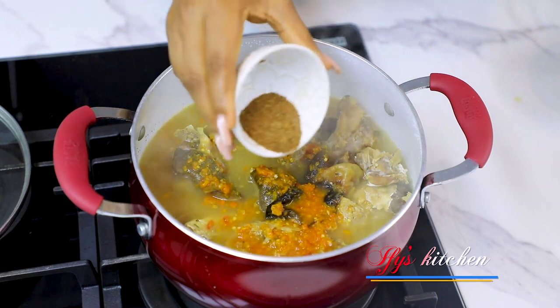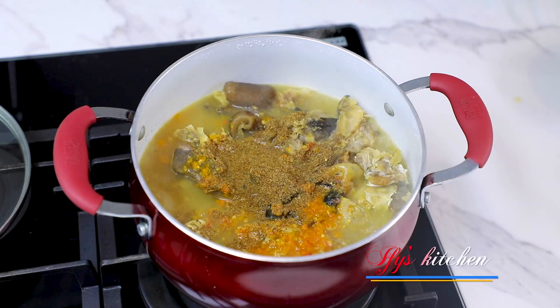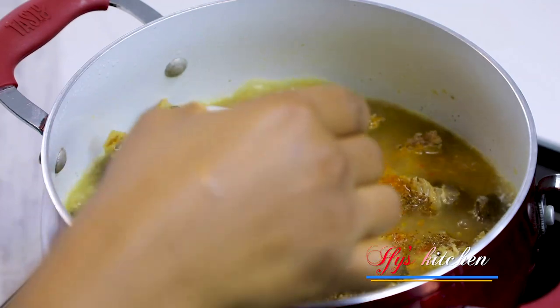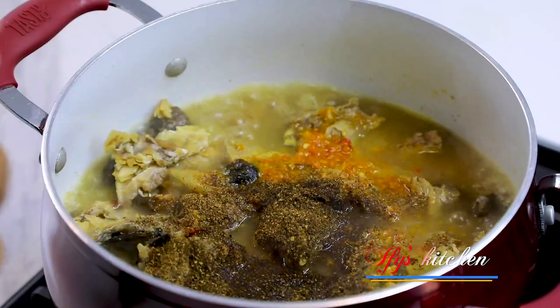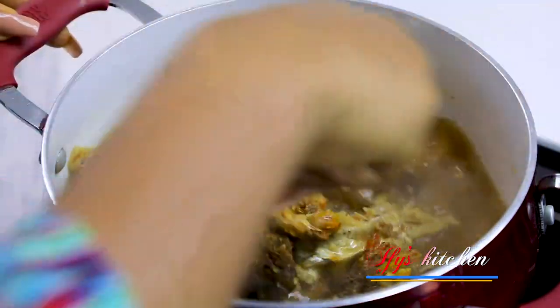I'm also going to be adding some Uziza powder. Now, Uziza powder is also hot, so you want to be careful, okay? And because I like pepper, you all know that, right? I'm going to add a little Cameroon pepper for more heat and for the flavor. But I'm not going to go crazy on this one. Just a little, okay? I'm giving everything a good mix.